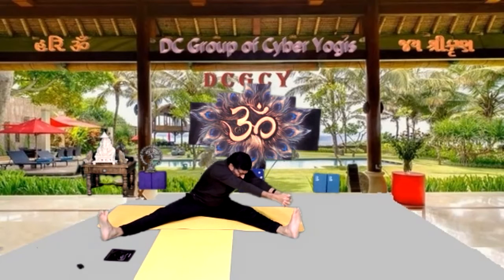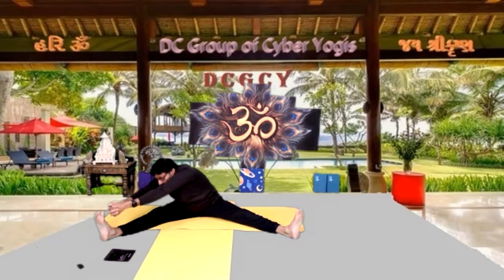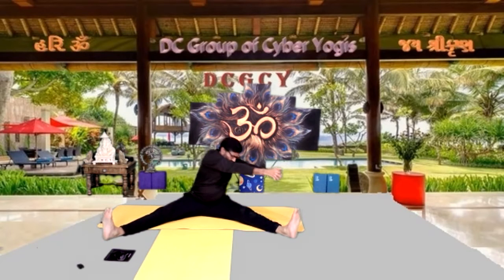Next we'll do Chakki Chalanasana. Interlock the fingers. Just hover around the palms or the knees, toes, go all the way down. Try to keep the arms straight, parallel to the floor.